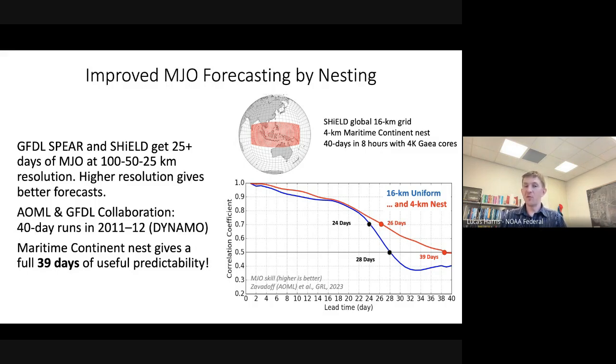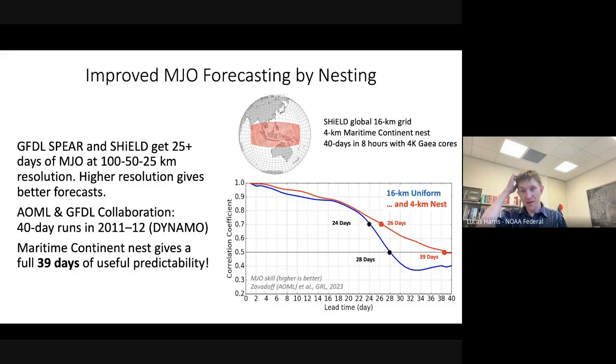And we started doing these 40-day runs with a 16-kilometer global domain and a 4-kilometer nest over the maritime continent here, which is a critical area for the MJO. It tends to be where it gets stuck in a lot of traditional weather and climate models. And we found that by putting in that nest, we extend what was a decent MJO forecast out to a very good 39 days of useful predictability.